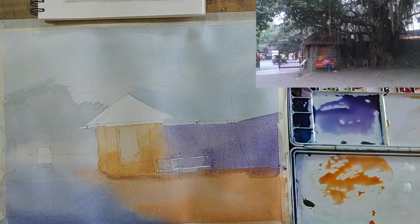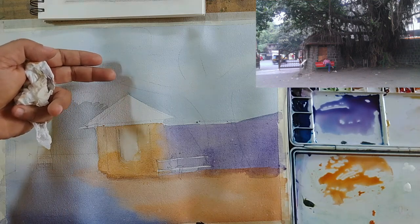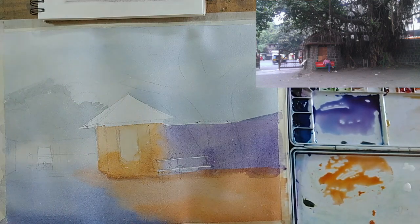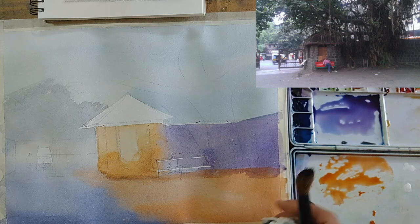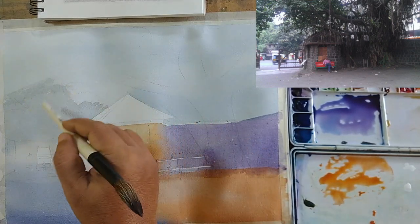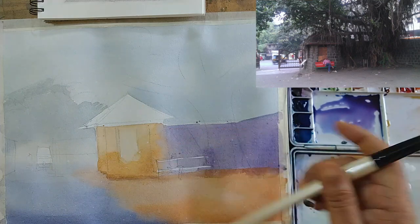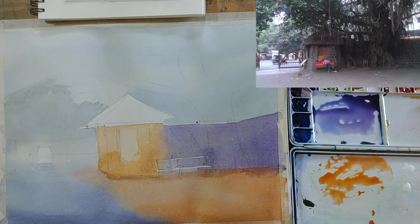Okay. Now this area is wet, so I want to have some foliage washed here. When I say foliage, I want it to be dark, and I may not go with green because this color scheme doesn't work well with green. So what I will do is make a blue violetish kind of wash here. Okay, so see, really speaking, I want everything to be very merged, right?